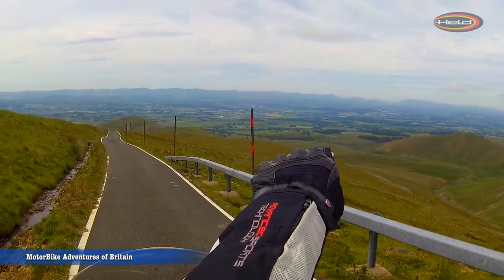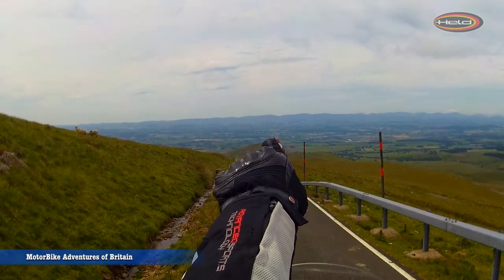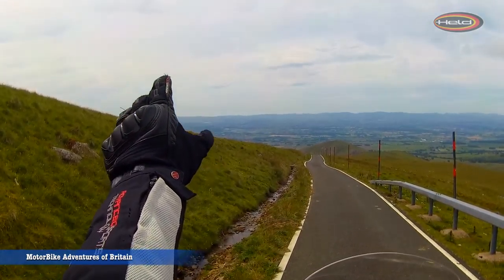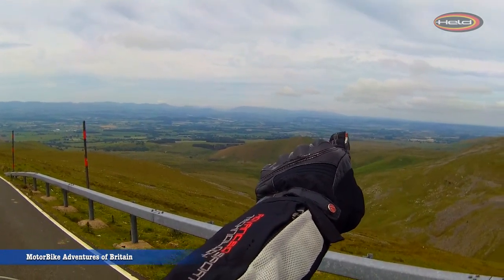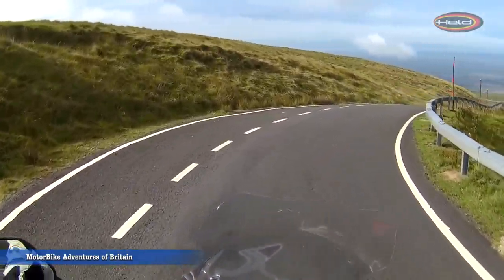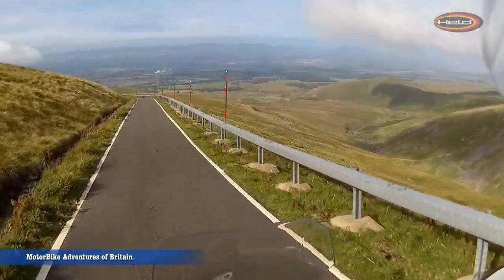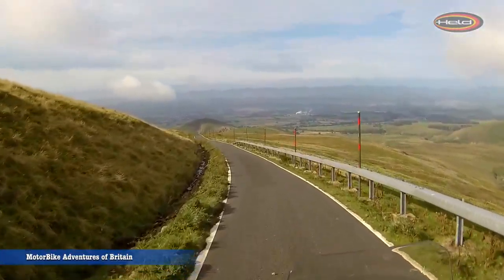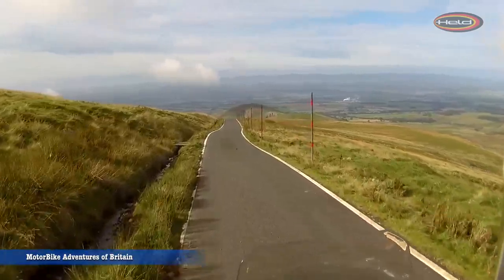The hills in the far distance are the Howgill Fells. Right over there you can see the hills that surround Haweswater and Ullswater. As you come along you've got Kirkby Thore, over that way there you've got Appleby, further down that way you've got Kirkby Stephen. They're the Howgill Fells as you go around, and as you can see from the Yorkshire Dales over that way — eventually you end up at Haweswater and Ullswater in that direction. So let's go and get dirty with some history.